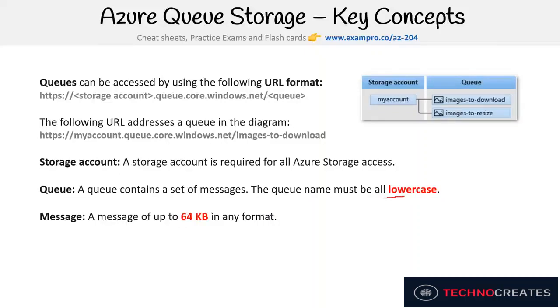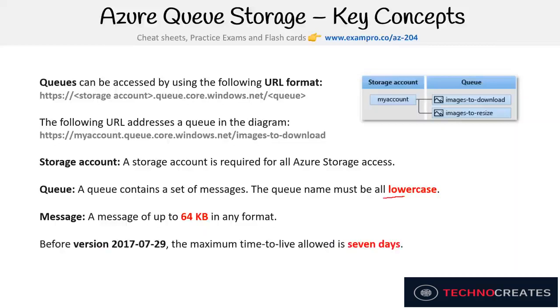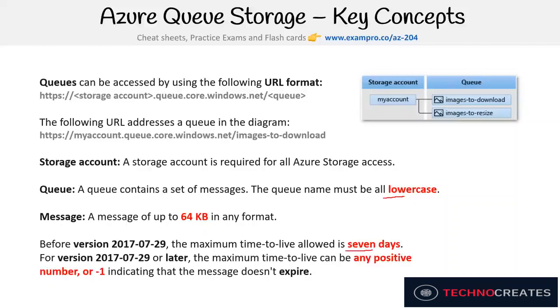So this is where you might want to use the other queuing service within Azure, which I can't remember, but we do cover it when we get to that section. And there is some versioning that's a bit different. If you're using before 2017, the TTL on it is a max of 7 days. If you're using after 2017, it can be any positive number or -1, indicating that they don't expire. I don't know what the maximum is, but what's important to know is that the old one gives you 7 days. So you're going to want to use the latest version to have the most flexibility. The default time to live is 7 days if the parameter is not specified, which is totally fine.